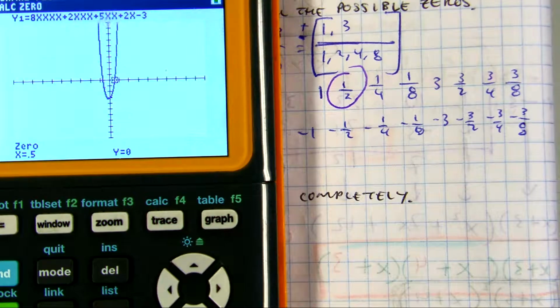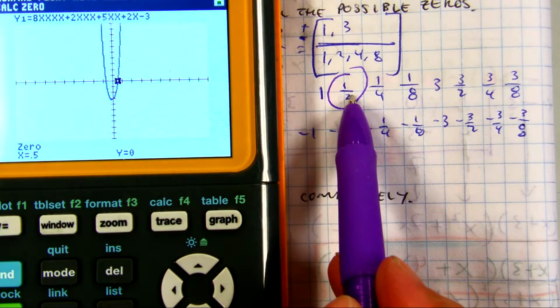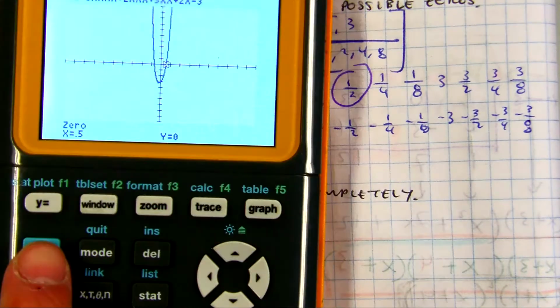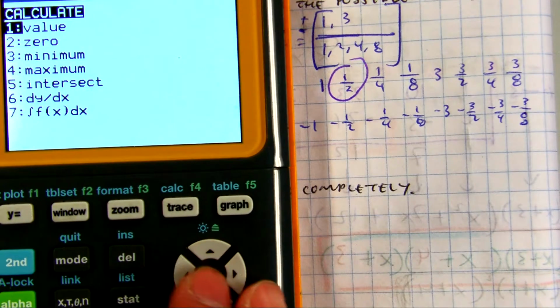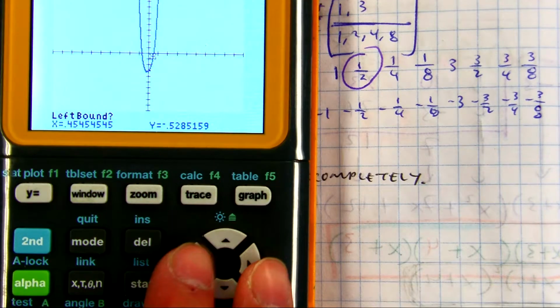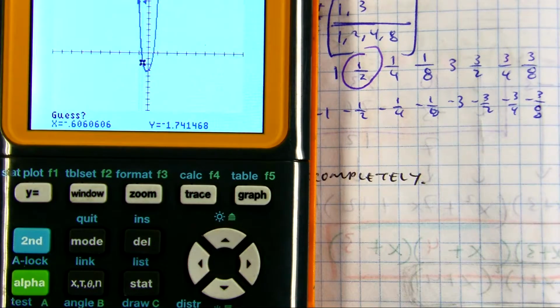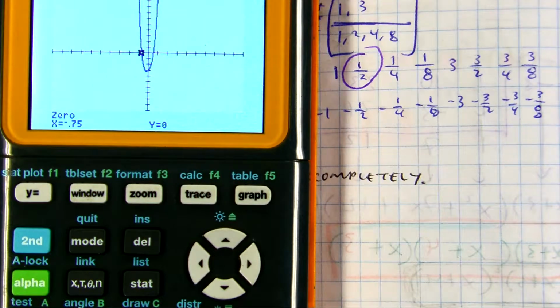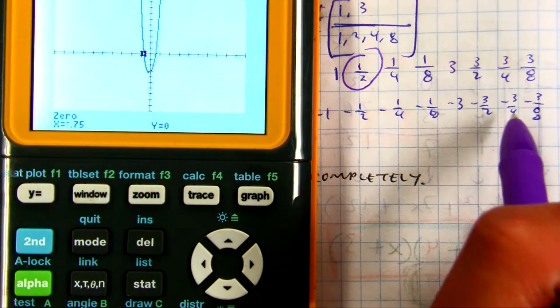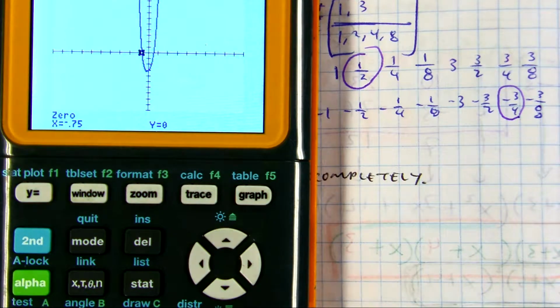Cynthia recognized that I don't have to test all of these numbers, huh? It actually tells me where to start. Let's do the second one. Second calc. Go down to 0. To the left, to the left. To the right, to the right. Stop. What is this, class? Negative 3/4. Cynthia knew a secret.